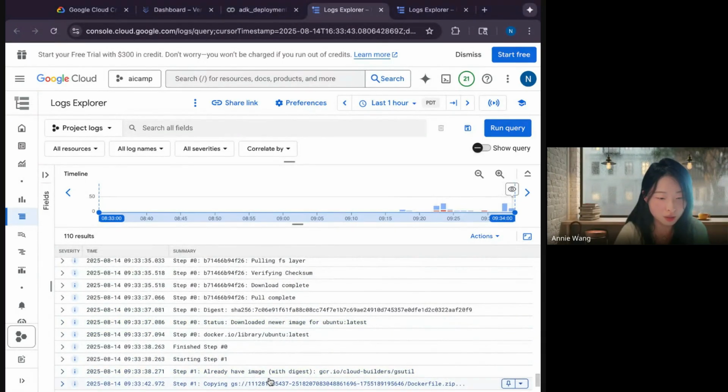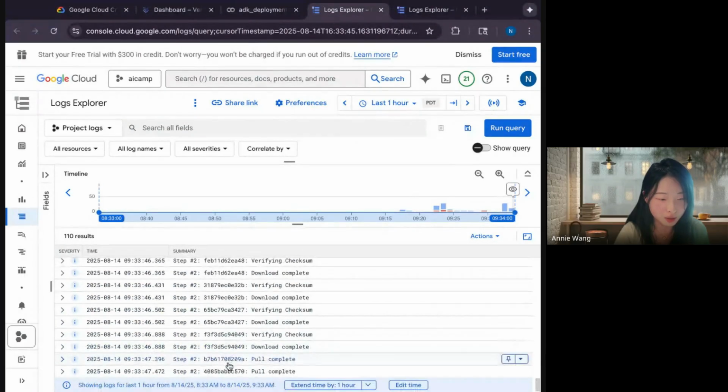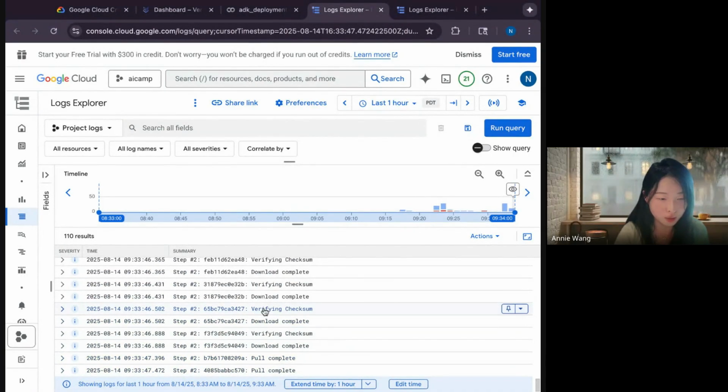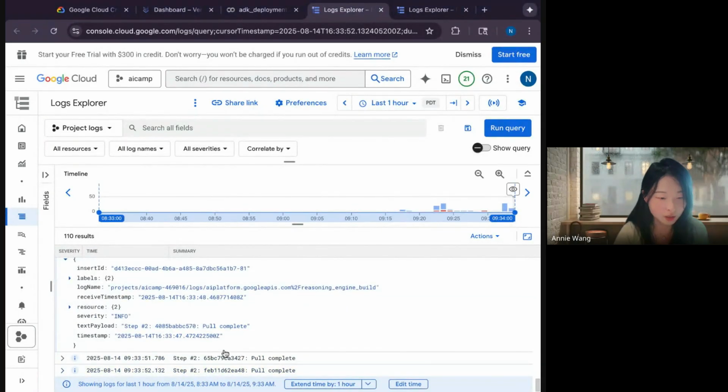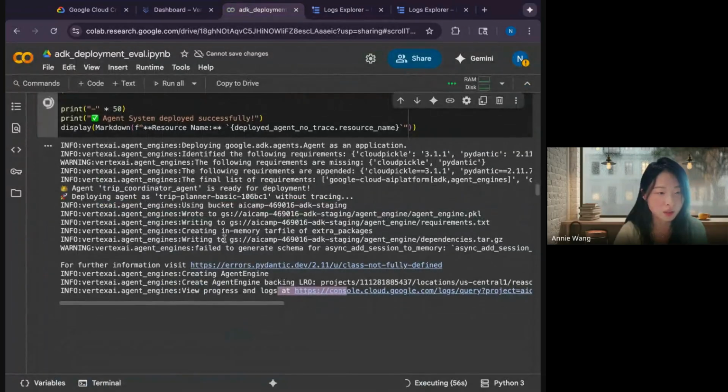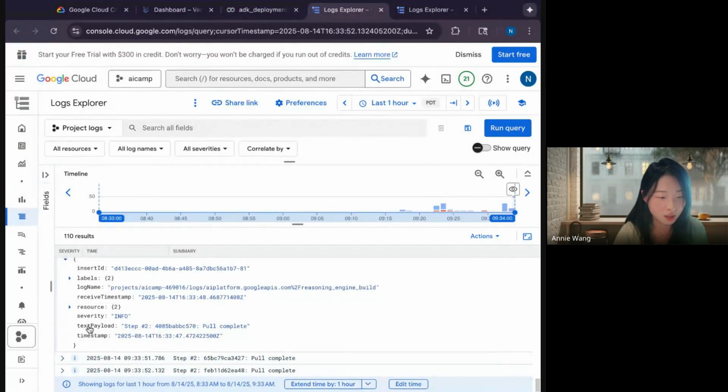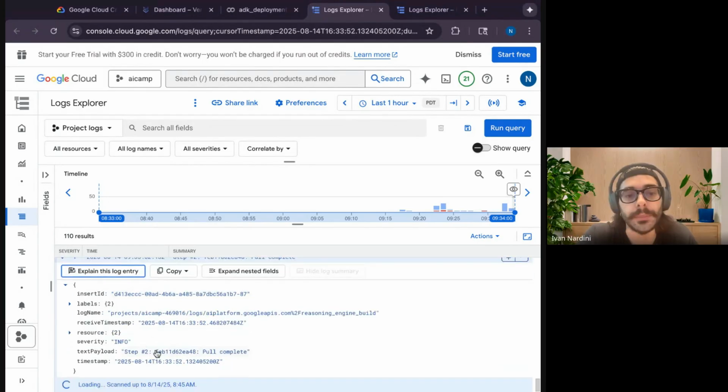Okay, so you can see this is what's happening over here. It's trying to verify things, polling, complete. So it looks like you are deploying.